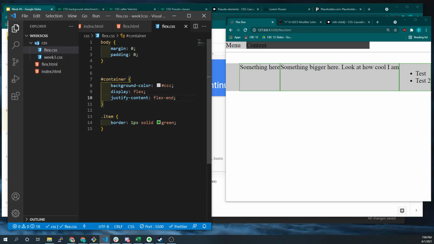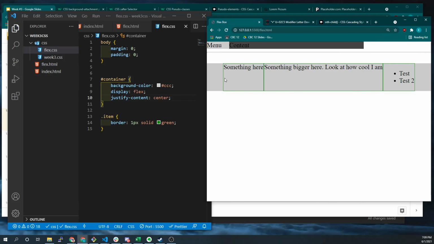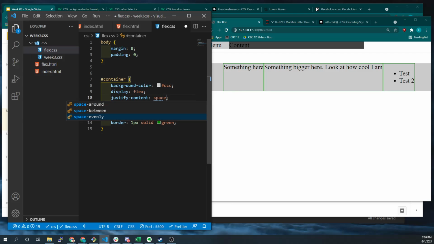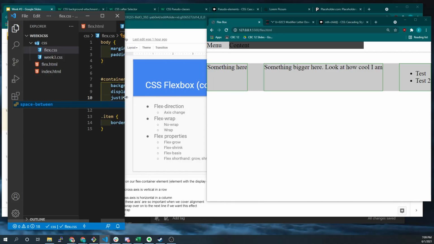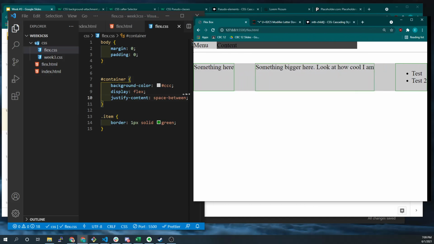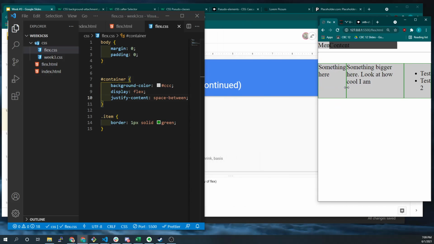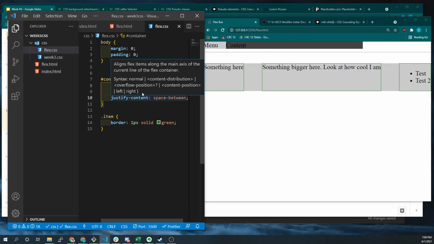We have flex end. What else do we have? We have center, which is going to center them so that there will be equal amounts of spacing on the left and right, but each of the elements in here is still taking up just as much space as it needs, okay? Everyone following along? That's center. We also have space between, right? And that's going to do the same thing, but it's going to say go to the far left, go to the far right, but try to give me a little bit of extra space in the middle. So you can see now, we've just created the same kind of elements that we were doing up here with floating, but we haven't had to do anything to earn it. It's coming for free with display flex, okay?